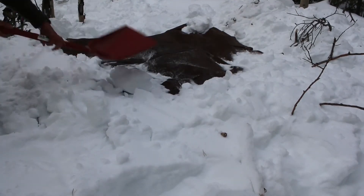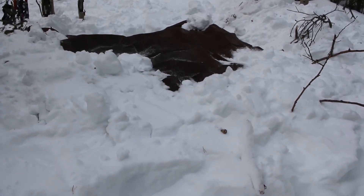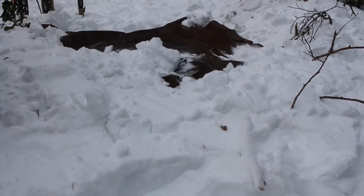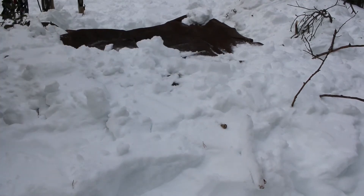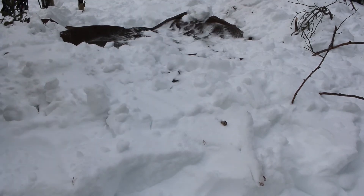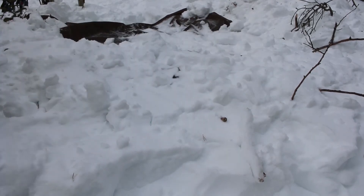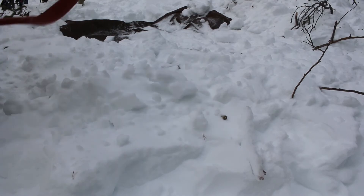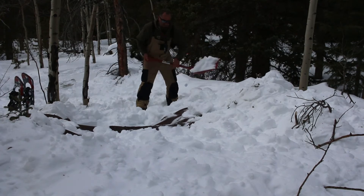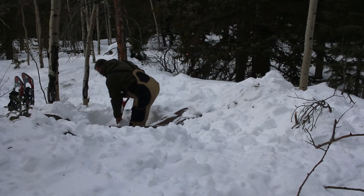If you have used branches and boughs instead, there's going to be a little bit of snow that filters through and falls down into the trench itself. In the order we're covering this, we haven't yet put a mattress or bed of any kind in the trench — and that's to leave you room for that. If you're using a tarp, there's very little chance any snow will come through. But if you're using branches, some will eventually fall through, and if you've already built your bed inside, that snow will end up on top of it. When using a tarp, you can build the bed ahead of time; but if you're improvising without any gear at all, then you build the bed afterwards.